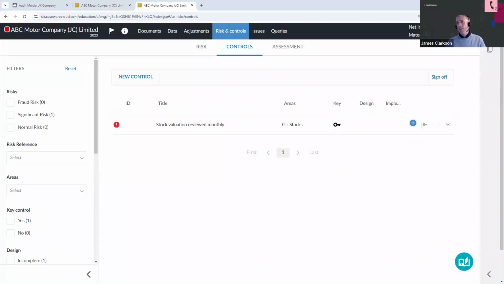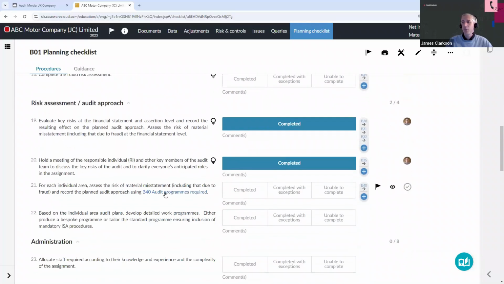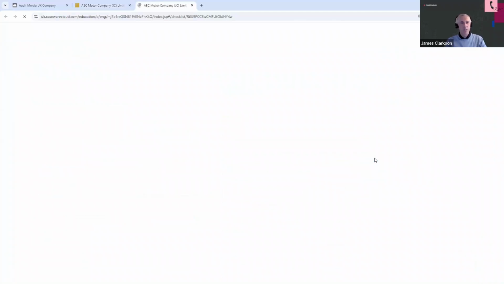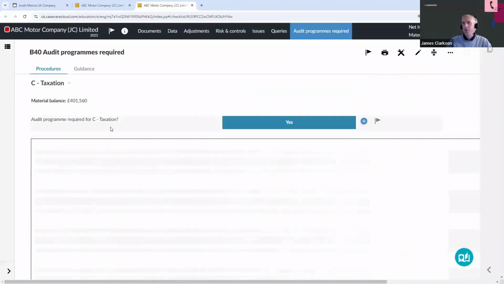Okay, so how does all this actually help us populate our work programs? Now, on this section, I'm not actually going to spend too much time on it because Tom and one of my other colleagues, Tony, they did a webinar on this a couple of weeks ago on actually tailoring your work programs, and that did touch on this a little bit. But just because it finishes everything off nicely, we're going to move through to our B40 document where we consider what work programs we want within our audit engagement and where we detail our planned audit approach.